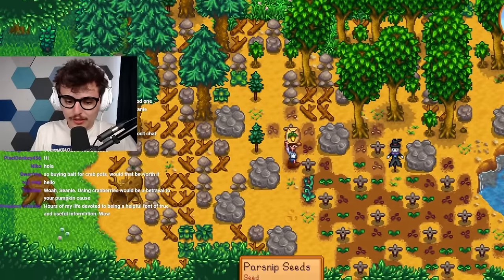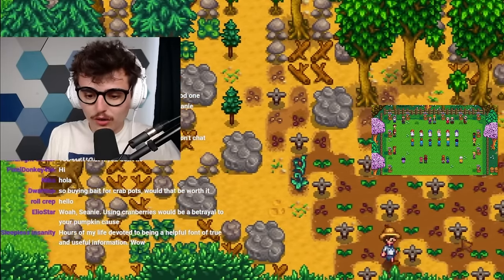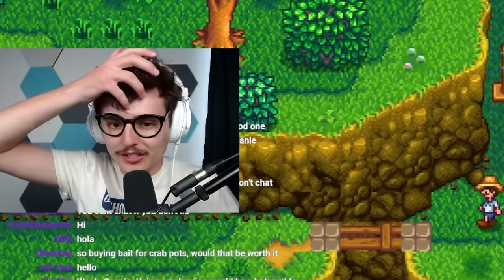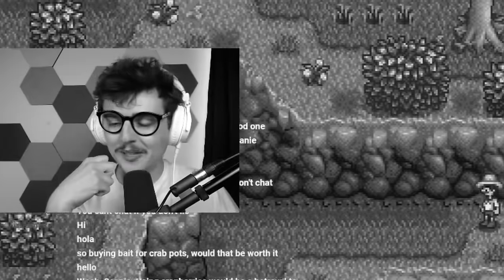And you know what? This is going to sound weird, but I think it might actually be quicker right now to go to the flower dance than to walk all the way back to my house. Because then the flower dance will teleport me. Oh, wait, how do I? Oh, I have to initiate the event? Oh, I thought I could just leave. Oh, all right, never mind. This was not quicker at all. This was absolutely not quicker.